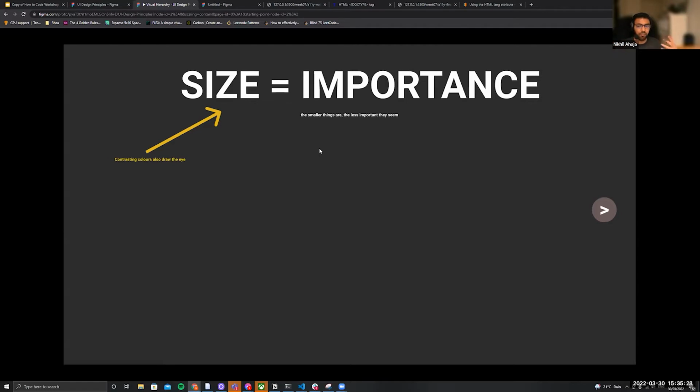Use colors that pop out from the colors that surround them if you want to emphasize something. So contrasting colors and contrast in general. Visual hierarchy principle number 2.